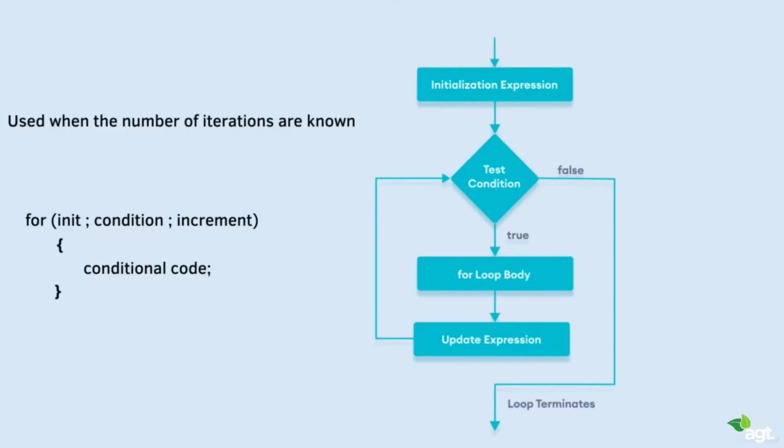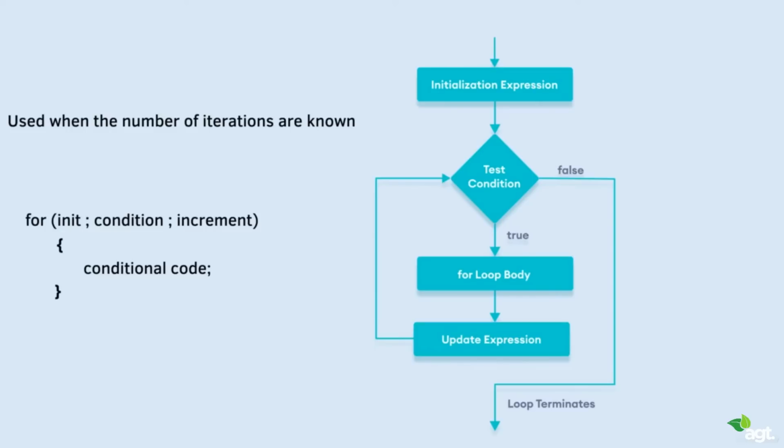For example, if I want to find the even numbers from 1 to 100, I know that I need to execute the loop from 1 to 100. In this particular case, I can go for this for loop. But whatever I am saying here is just the ideal case. If you know how to play with the loops, and that will come with practice of course, you can replace any loop with any other loop anytime in your programming. Alright, so let's first get through with this for loop.